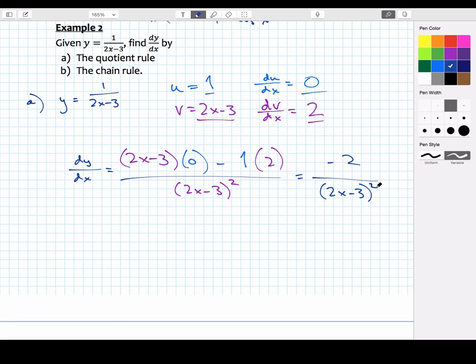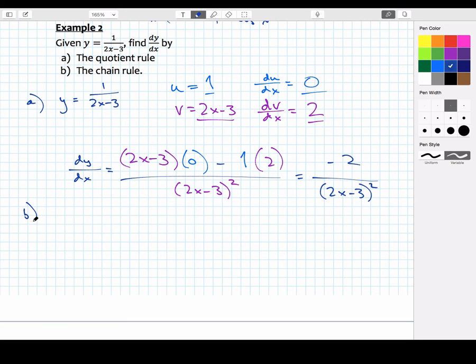All right, so that was using the quotient rule. What about the chain rule? Remember the chain rule: just say that 2x minus 3 is equal to u, and then plug into u. So we have 1 over u. What is the derivative of 1 over u? Minus 1 over u squared. It's minus u to the power of minus 2. It reminds me of ln, but it's not natural log. That can be confusing, because the derivative of ln x is 1 over x. But you're exactly right.